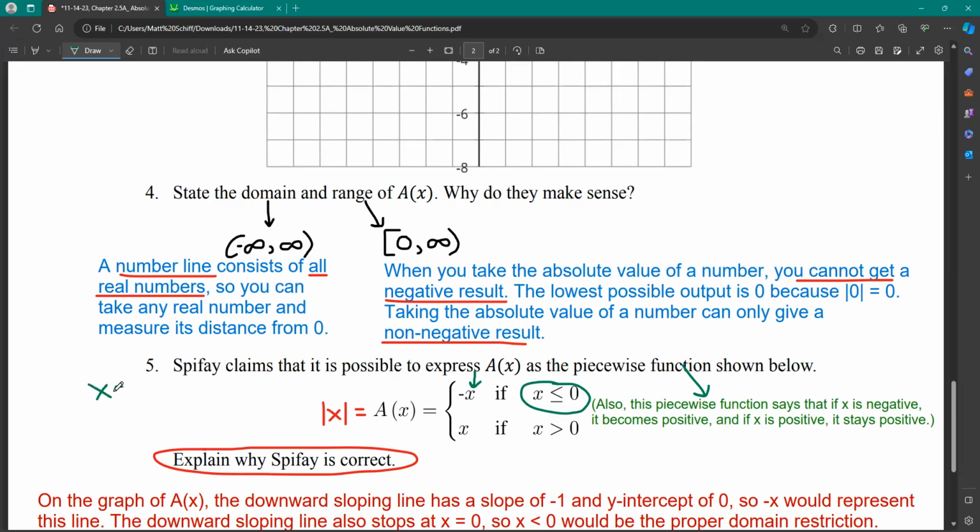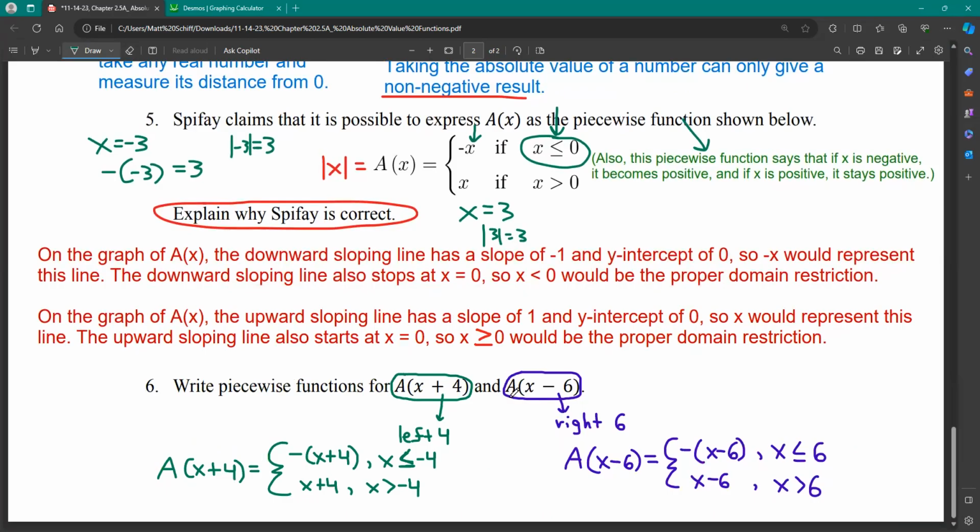So suppose x equals -3. Okay, the piecewise function says you would do -x, because in this domain, x is -3, not in the other domain. -3 is less than or equal to 0. So -(-3) would give you +3. And that makes sense because the absolute value of -3 is +3, the way we know the absolute value function. And then for the second case, let's say pick a positive x value. So if x equals +3, then, well, just let this x equal 3, and you get 3. And we do know that absolute value of 3 equals 3.